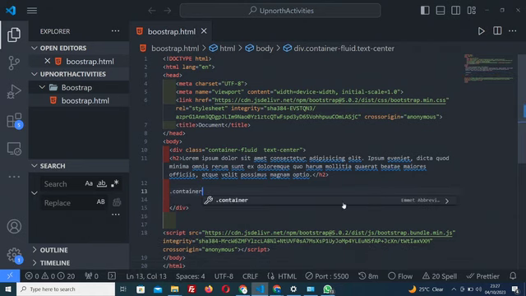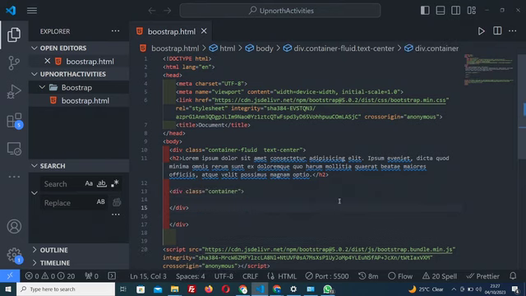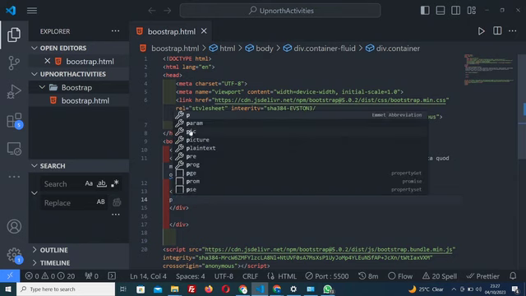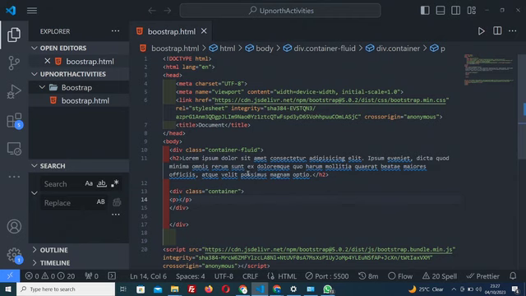But if you want to do it without making use of the Bootstrap text center, that means you have to style it using normal CSS. You can either use internal styling, inline styling, or external styling to center it. But let's say we don't want to use native CSS. We only want to use Bootstrap. So you just have to create a separate div for it.